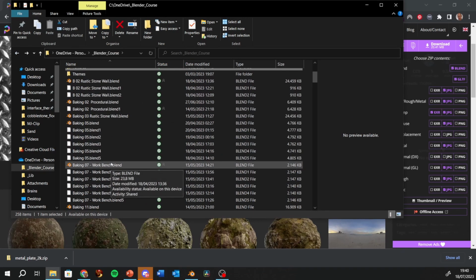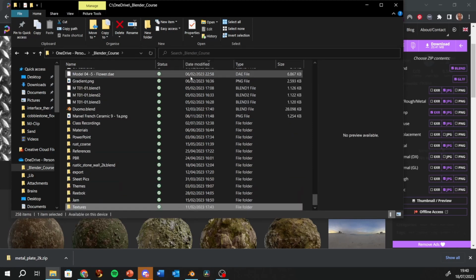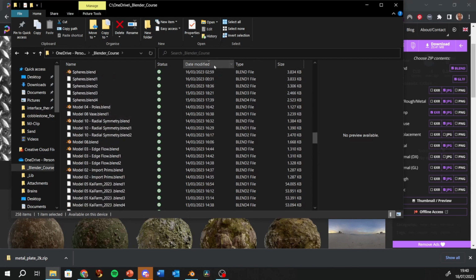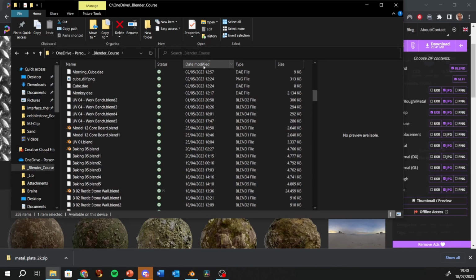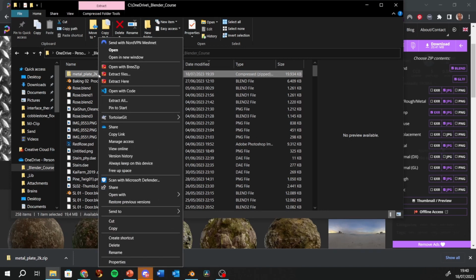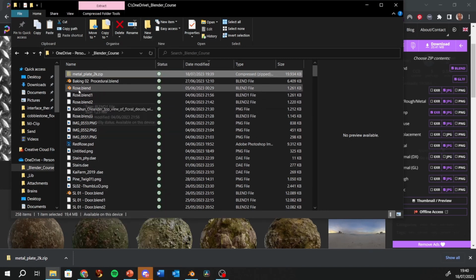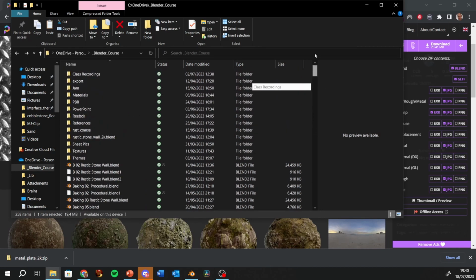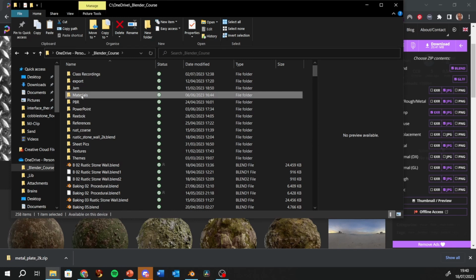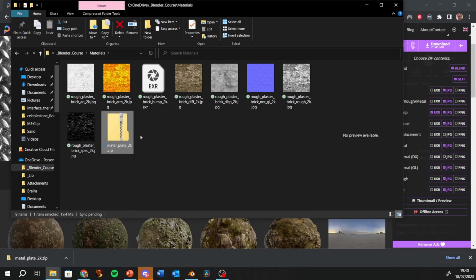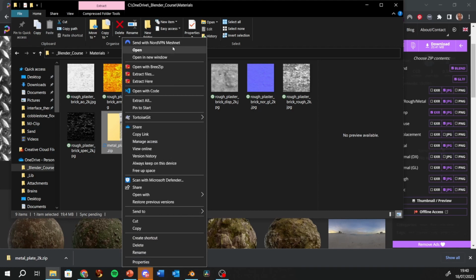Okay. What was the name? I will cut it and put it here. Paste. And then I will unzip it.